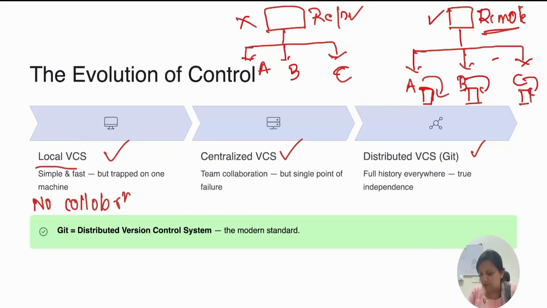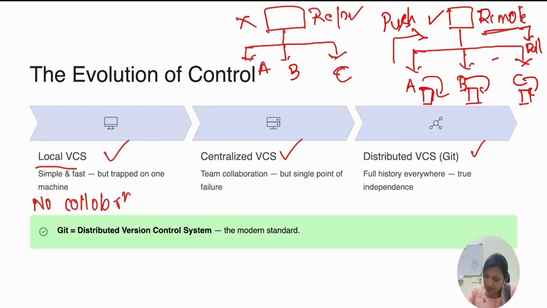So A, B and C will do changes on their local repository, and eventually they will push those changes to the central repository. Also they can pull those changes from the central repository. So there is push, there is pull. They can push the changes eventually, and they can pull the modifications from the central repository. So there is collaboration happening, and the work is distributed in parallel, safe, and there is no central dependency. That means developers A, B, C can work offline as well.